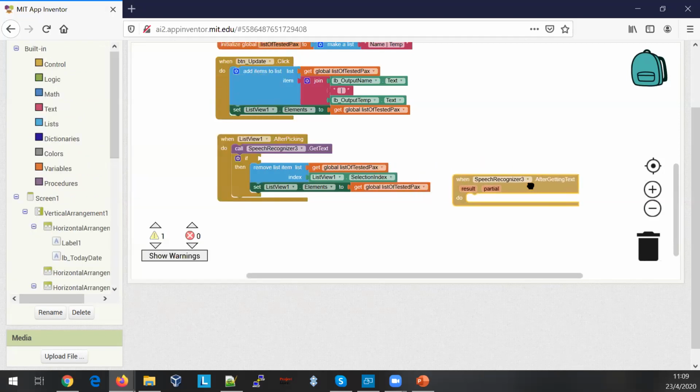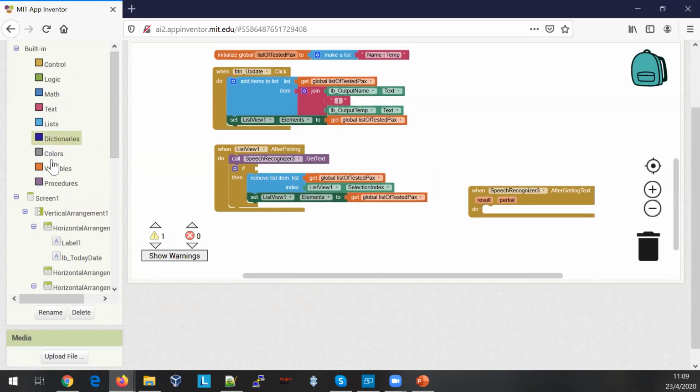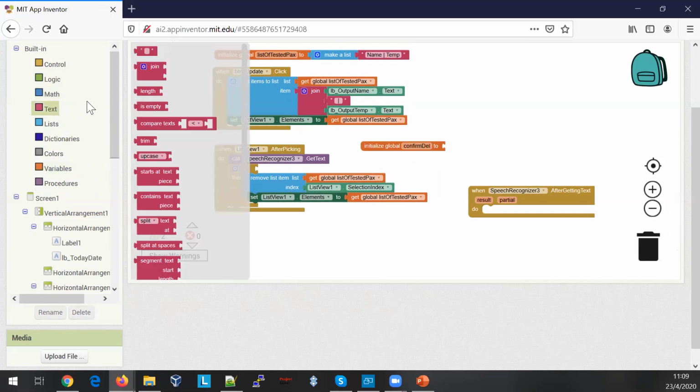After getting text, we want to put in a variable, a global variable, and this one is to confirm delete. This confirm delete is a variable. Let's put this as text.